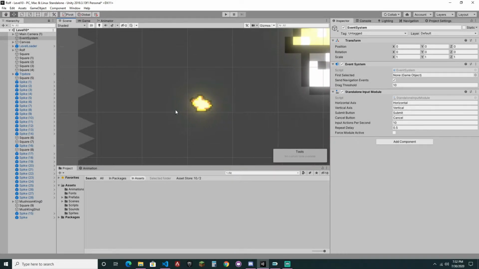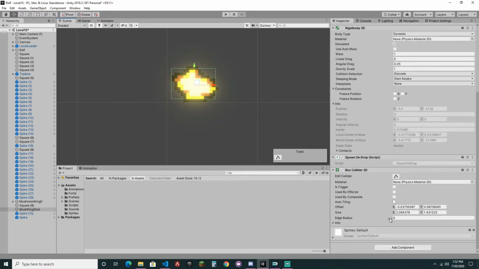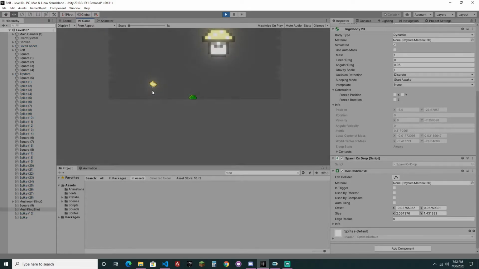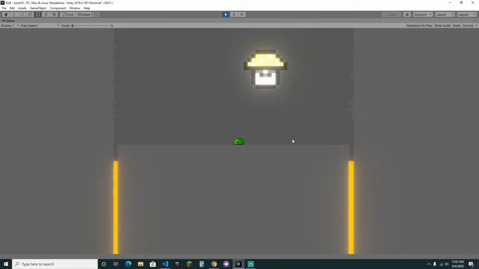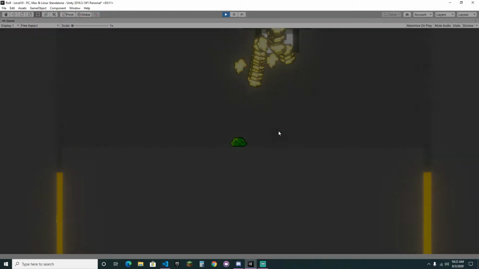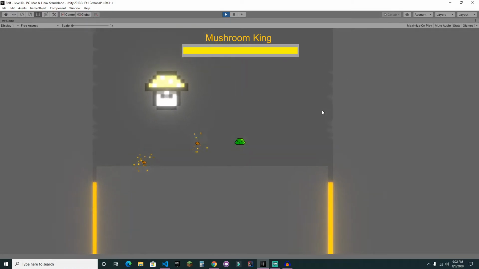Then I made a little bulge ball thingy that would spawn an enemy when it hits the ground. Then I made it so that the boss drops it on you. Then I added another attack for the boss and also a health bar for him. I also added a sound effect for when you hit the Mushroom King.